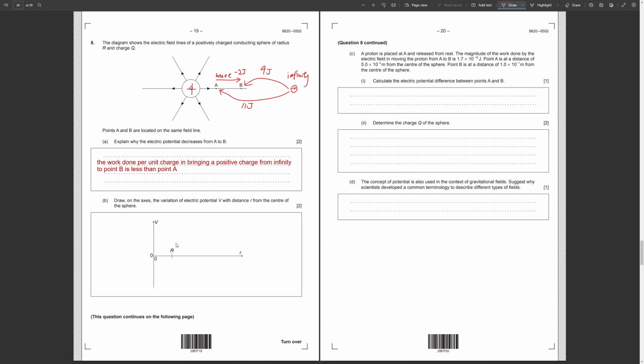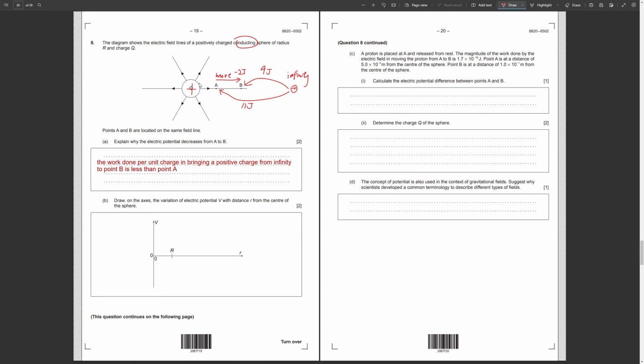Part B, we're going to draw a graph of the electric potential against the distance r. When it is outside the conductor, its behavior is just like the natural exponential graph that you have been studying, like this one. But it's not happening the same way inside the conductor. It's something else. Firstly, it is a conducting sphere, so inside the conductor, there is no electric field. Everywhere its electric potential is the same. And it's also the same as the surface.